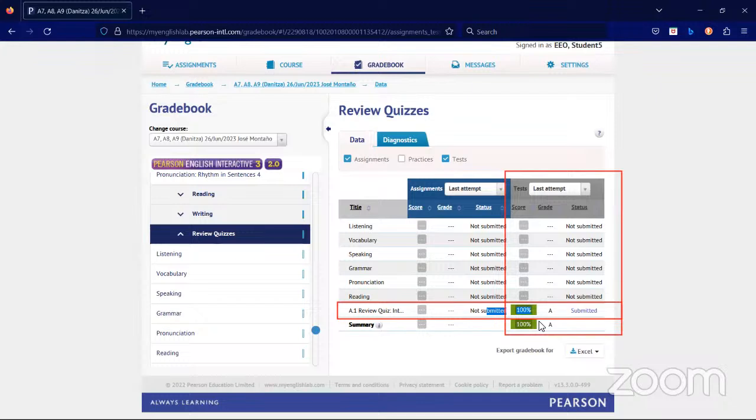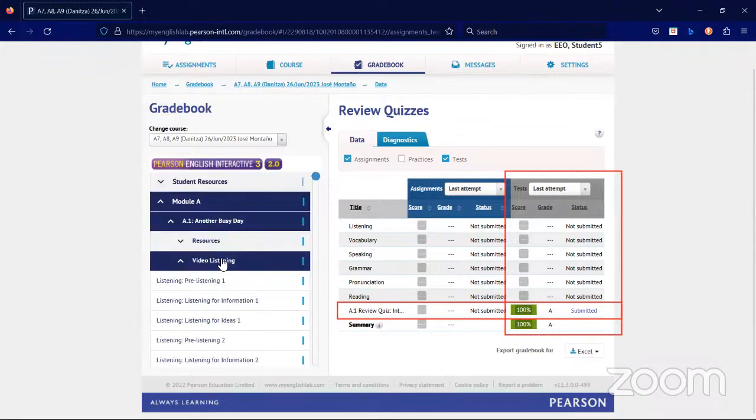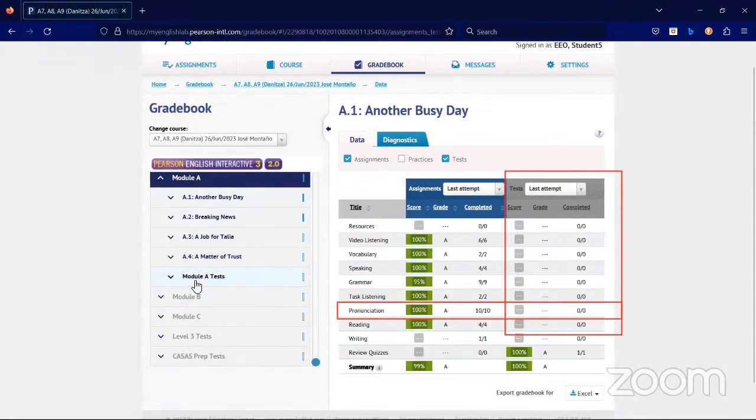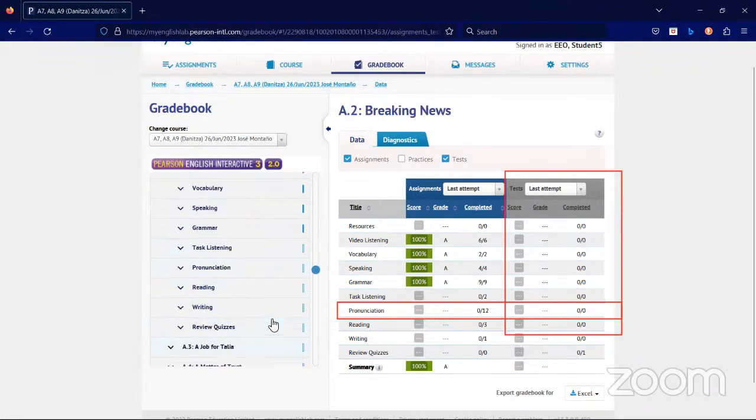Okay, good. Those were my questions. But yes, you have everything. You completed everything. Everything seems to be great. And again, you are going to see the same in unit 2, unit 3, unit 4. The speaking part, the pronunciation part, and the writing part are going to have things like that. It's going to be submitted because you finished and sent that information, but those are not automatically graded.